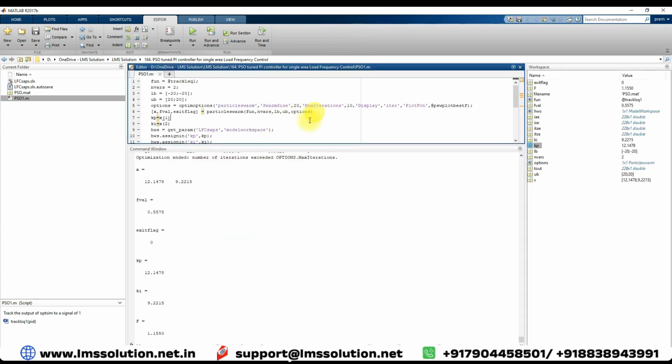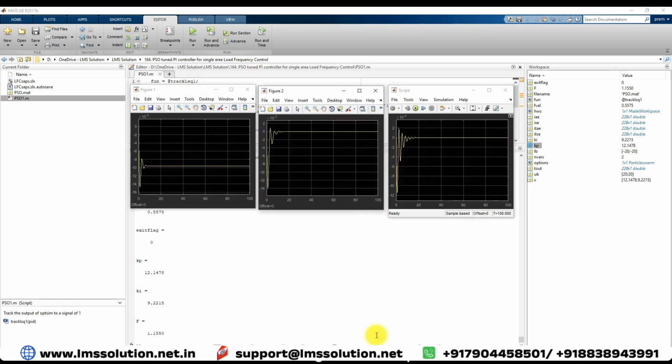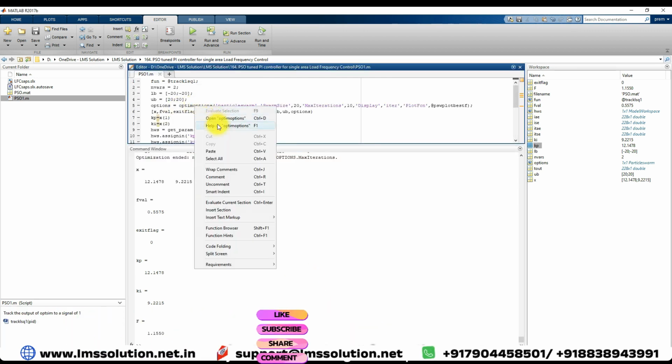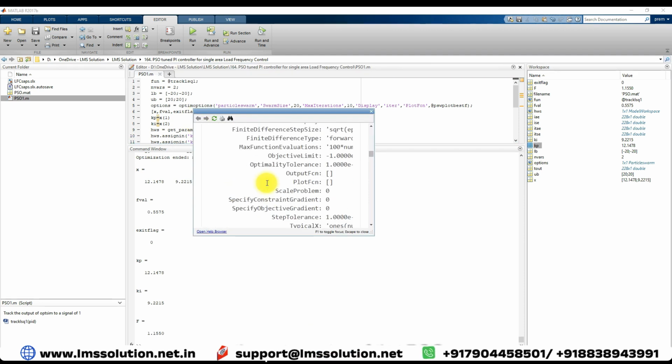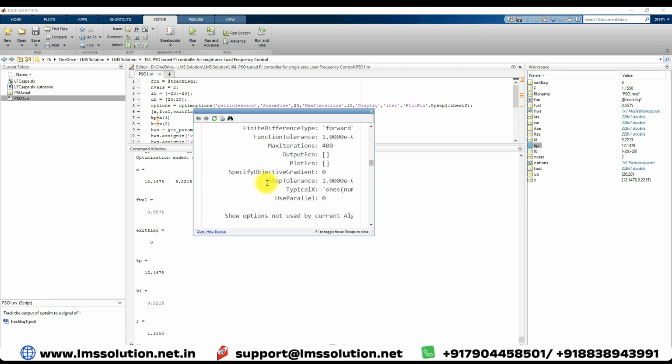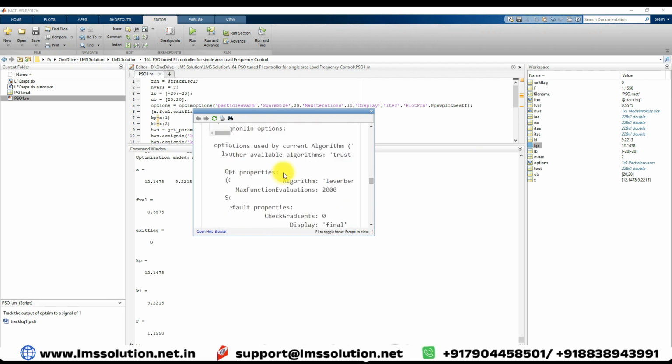And also you can simulate this by executing the iteration 100 times, and then you can get a better result. But the time for completion of the iterations may take longer, maybe 30 minutes or 1 hour, if you increase the number of population or number of iterations. Also you can change the parameters of PSO. Just go to the optimization options here. You will see how to change the parameters of the PSO, like C1, C2. The values you can change here. So you can see in the section how to change C1, C2, everything.